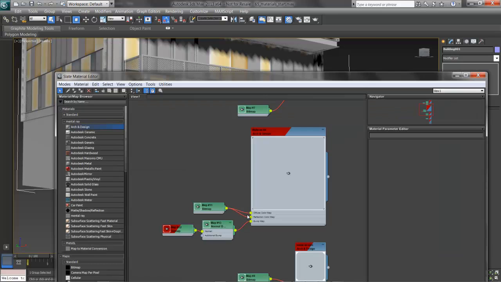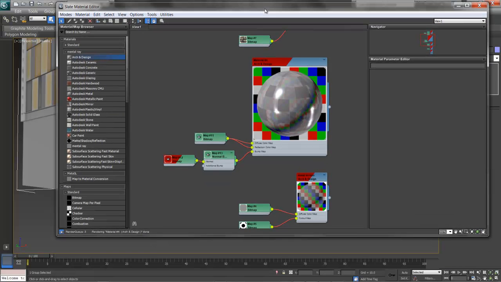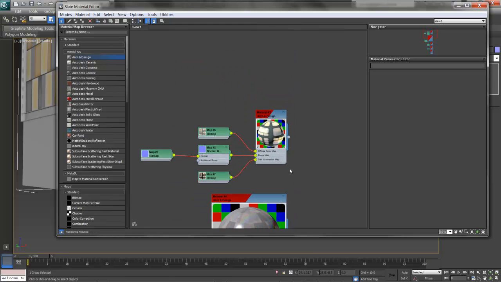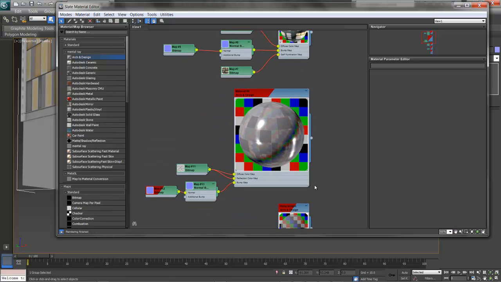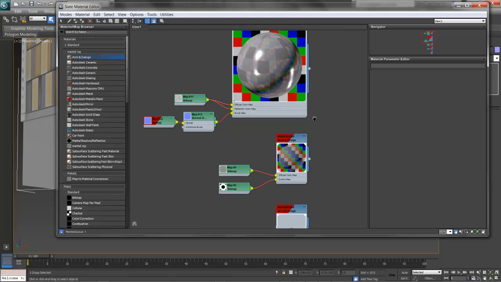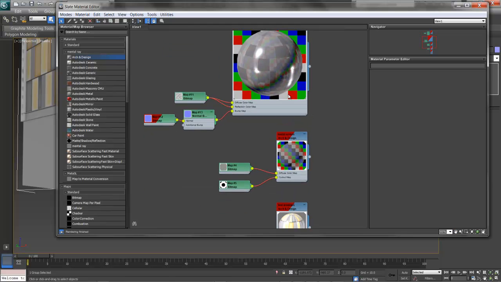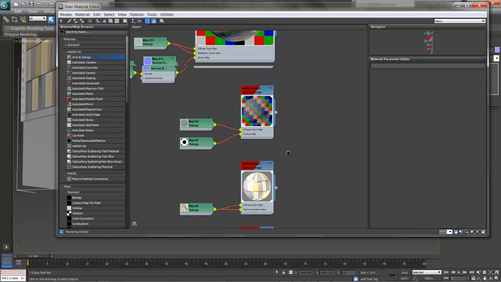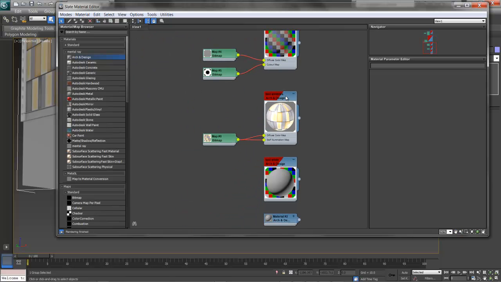I'll press M to pull up my Slate material editor. And we can see in here I've got some materials running around already. These are the materials we see on the buildings, windows that look lit with different maps or images that are part of those materials. Here's the tiling panels on one of the buildings, and further down here's a metal screen we see on the balconies. There's some test windows, as I've called them, and they look like they're lit in various places.